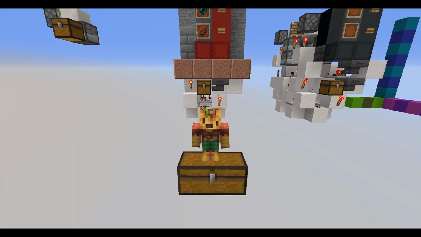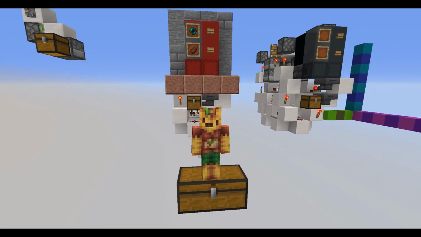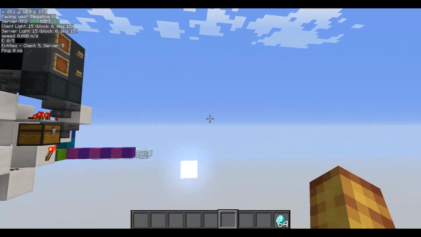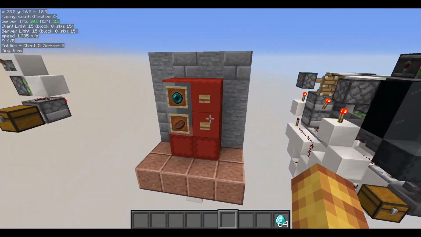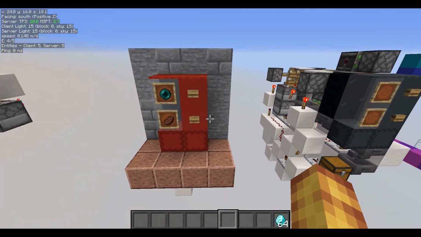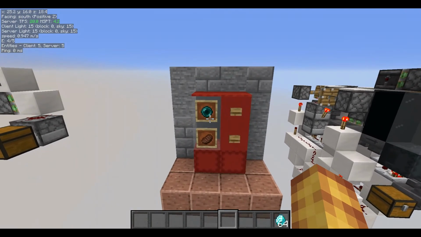Today we're going to be going over one of my older, but still one of my favorite redstone creations, and that is a real working vending machine. So here it is behind me. As you can see, it looks exactly like a vending machine, and this would fit in perfectly to a gas station or a subway station or any spot like that where a real vending machine would go.